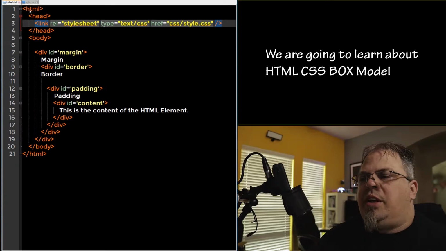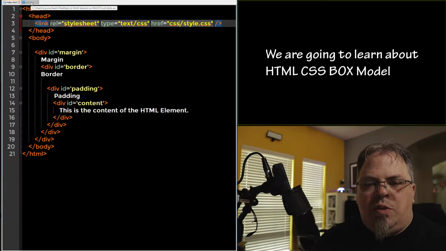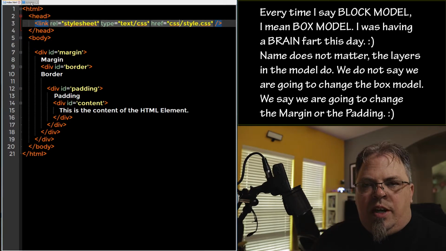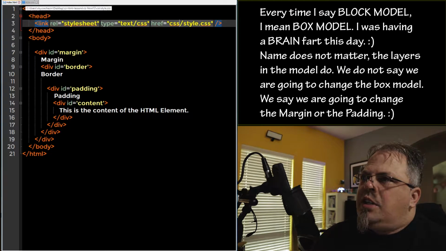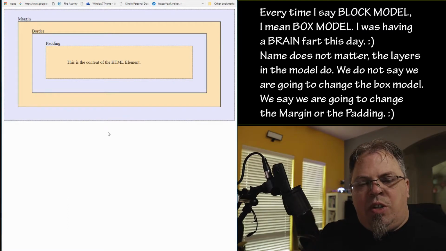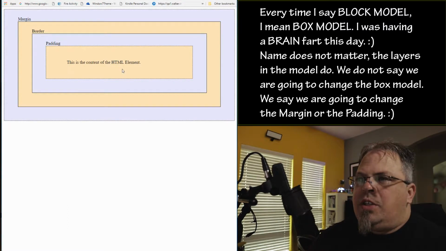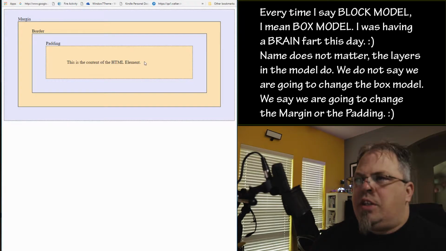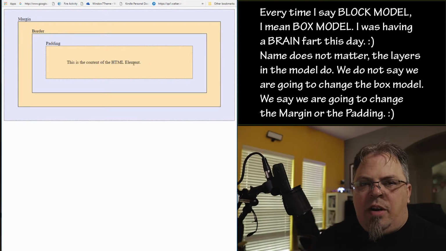I went ahead and put together a couple of pages here just to demonstrate the HTML CSS box model. I put together a picture that should kind of give you an idea what that box model is using this index and style sheet. Let's go over to that page. Let's refresh, make sure it's up to date. This picture is meant to show you the layers of that box model. Picture this content in the middle here, this square being a paragraph. It's a few sentences wrapped in a paragraph element.